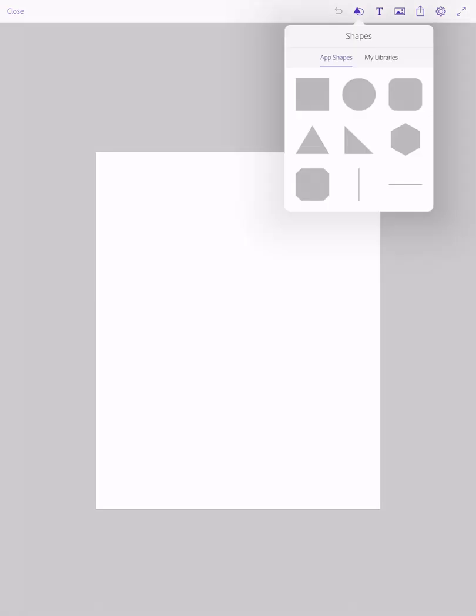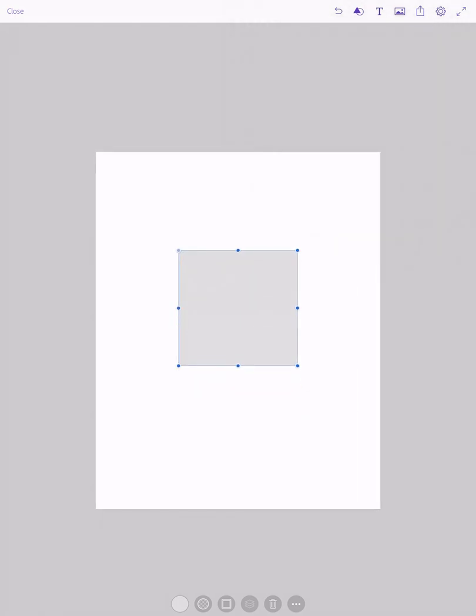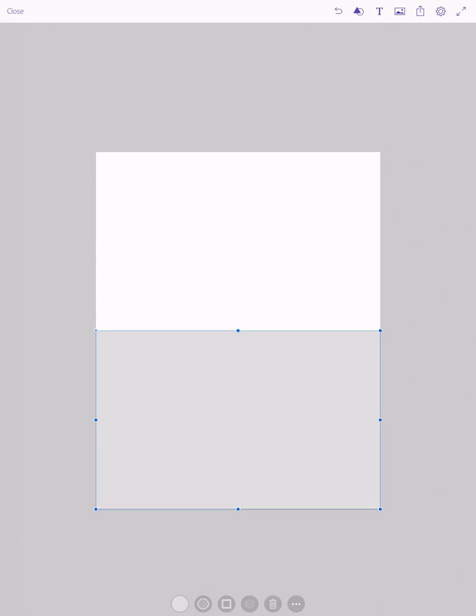So I'm going to add a shape. If you notice on the right side, it's telling me how tall I'm making it. The height 5.5 is perfect. So we're going to work biggest to smallest here as well.